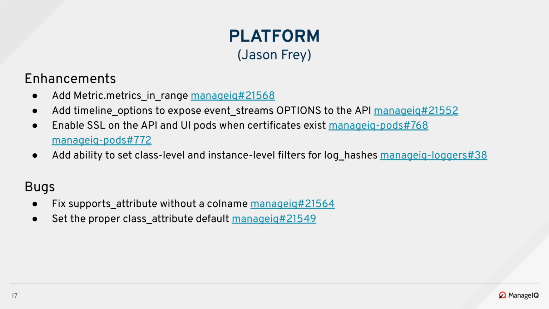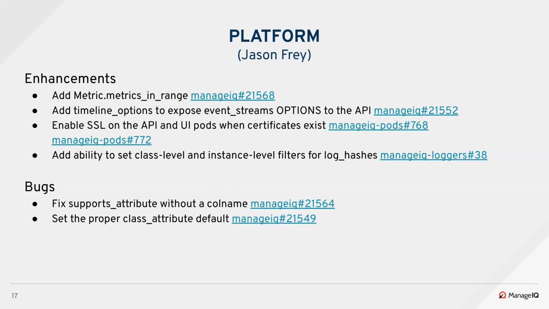Adam fixed a bug with supports attribute without a call name. This turned into some UI issues. So when a call name is not specified, supports attribute will default one. And Joe also fixed an issue with the class attribute default in a couple classes. This was causing UI issues in some of the policy simulation screens.